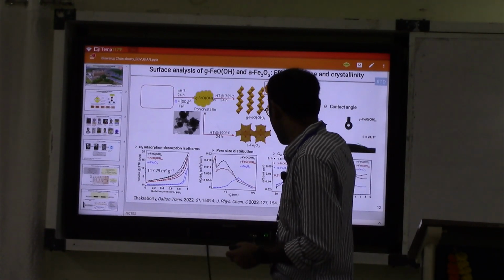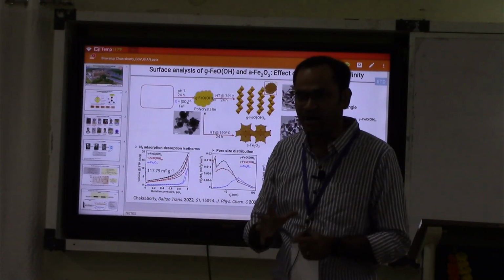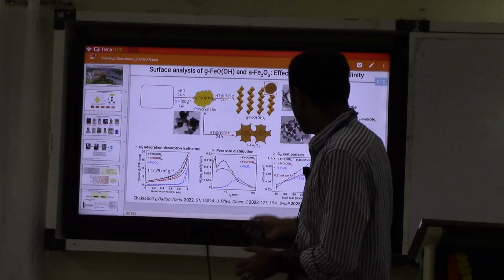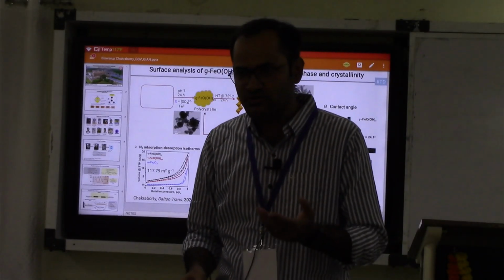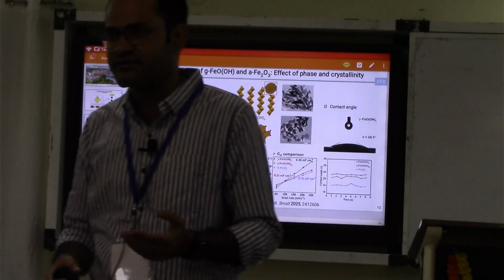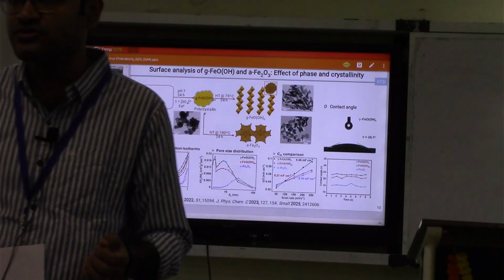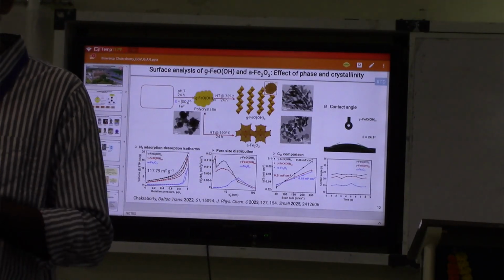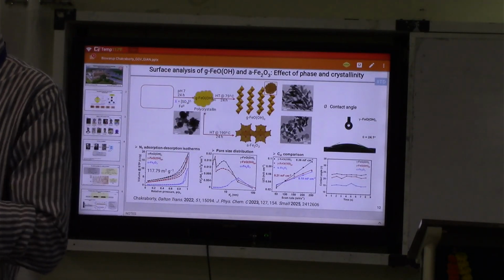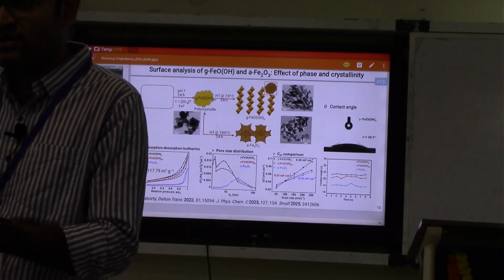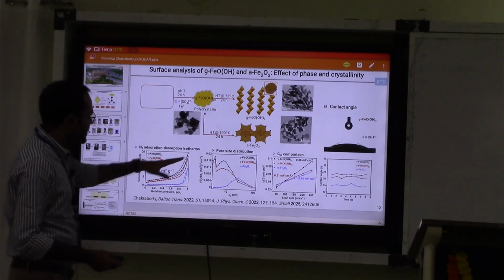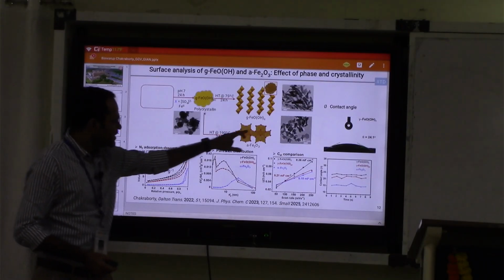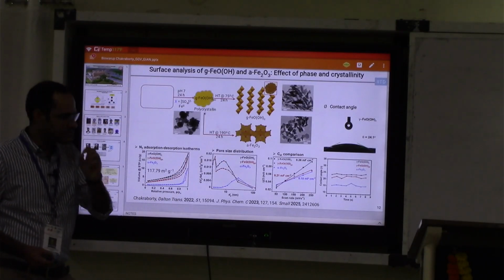So these two are nanostructures, and these two are an amorphous material. Now these are the images that we got from a microscope. Professor Raj already told you that for nanoparticles we cannot use an optical microscope, so these are taken under an electron microscope, just a normal electron microscope. And in another study we have done, these are their individual particles.